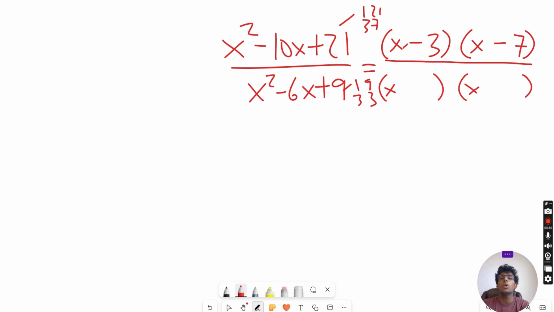So which one of these factors will sum up to 6? 1 plus 9, is that equal to 6? No. 3 plus 3 does work, though. And again, it's minus signs. We already know that. And it's minus 3 and minus 3.